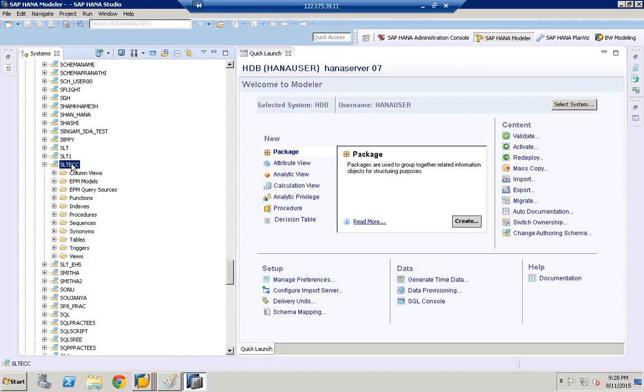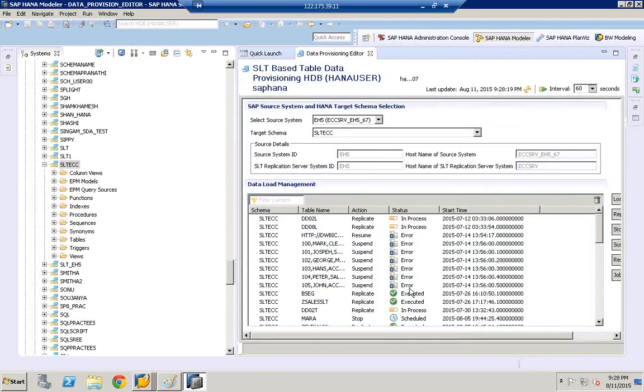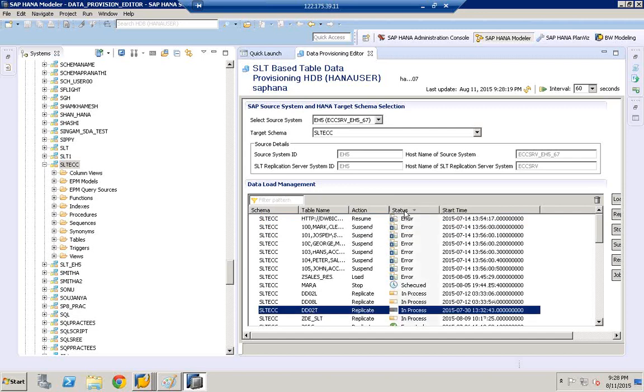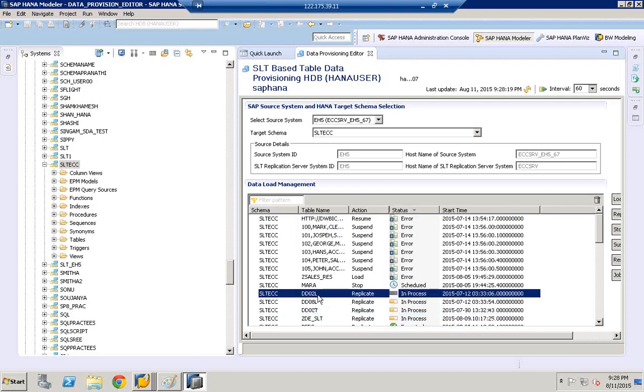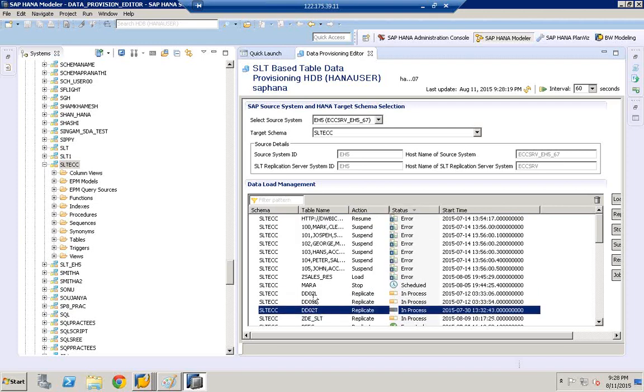When the schema is created based on the configuration, if you click on data provisioning, immediately there are 3 tables, DD02L, DD08L, and DD02T.